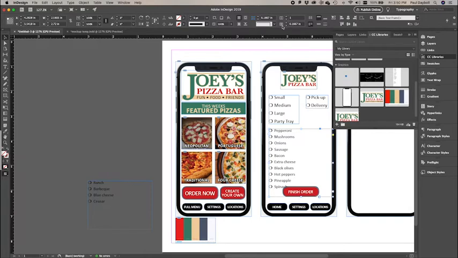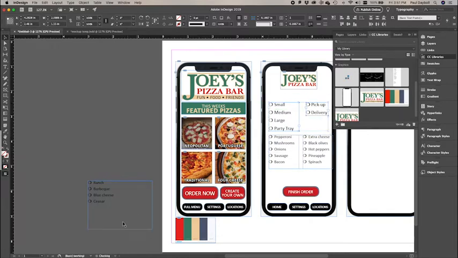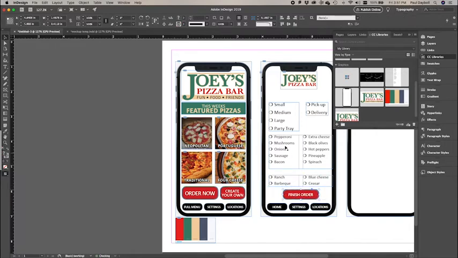So to fix this, I'm going to take it up here to 2 columns. That can also be done under text frame options, but you can see by clicking and holding, I can drag that up, and now I have that. And then I've got another one here. I'm going to do that in 2 columns. And I'm going to drag that up. And there's a lot of tweaking at this moment when you're going along.